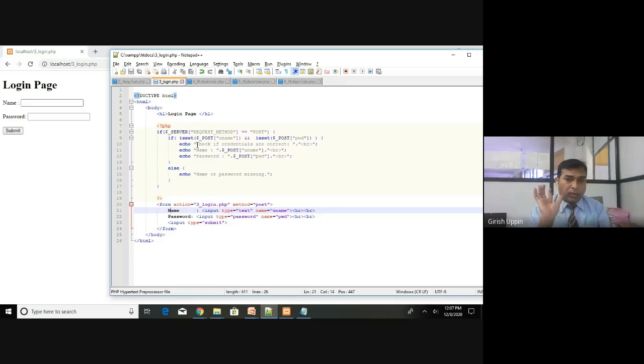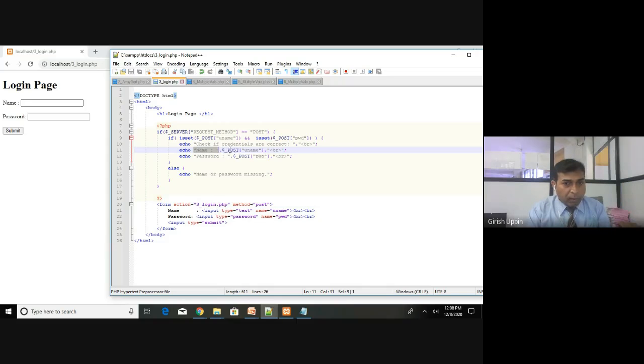What you will see, this will echo, it will output to the browser. What it will output: check if credentials are correct, then break, means it will go to the new line. Name, this particular string is concatenated with $_POST uname. Uname, we got it as a part of the HTTP request.